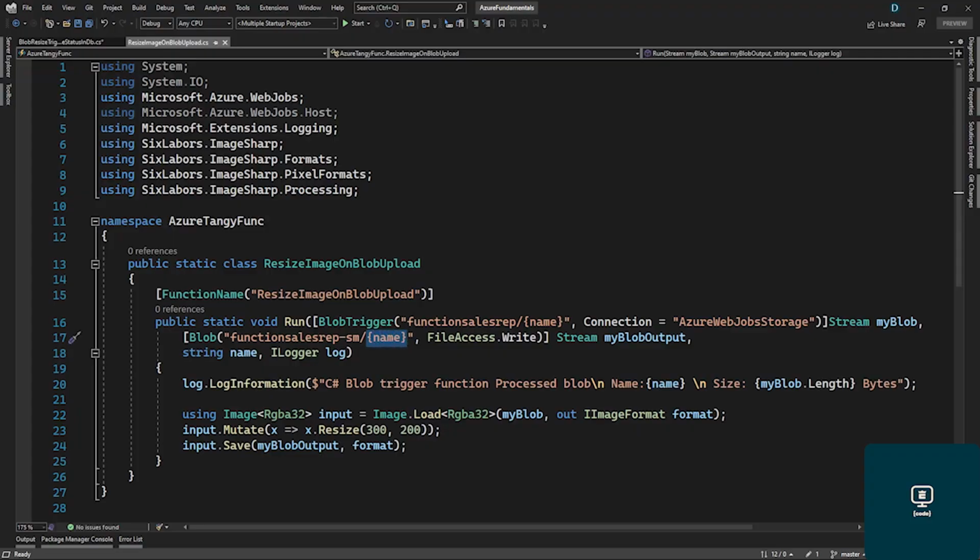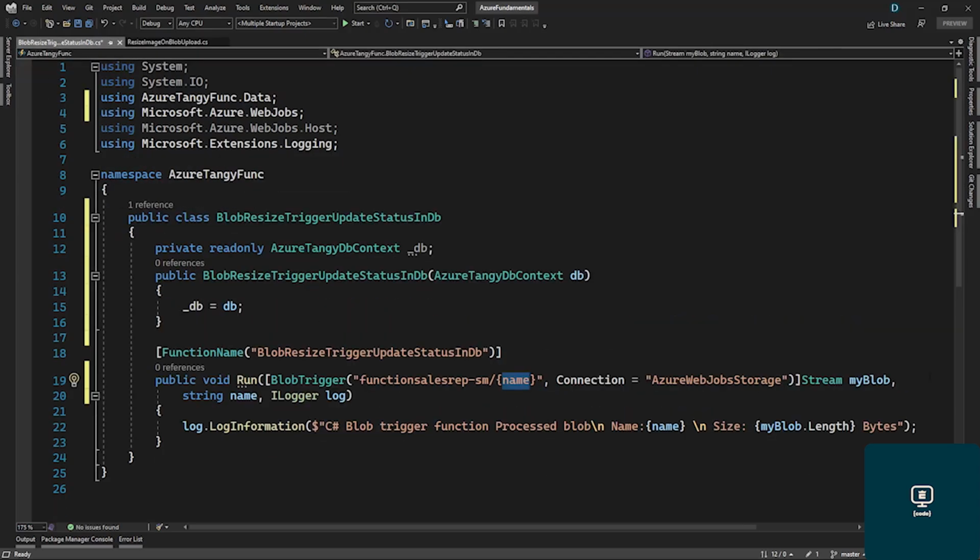But here, if you have dynamic variables like this, you are binding that to the variable, then you need that same variable name inside the parameters. Azure function, when it creates, it automatically does the binding, but you should always remember that. If you are using any of the variable here in parameters, you will need that inside the parentheses, then you will need that exact variable in parameters for the run method.